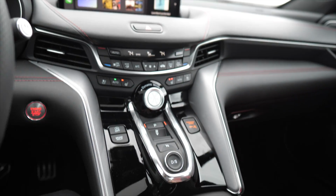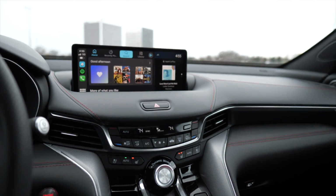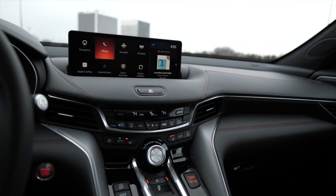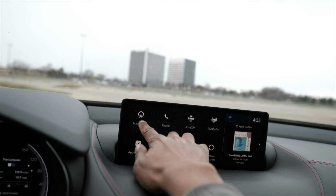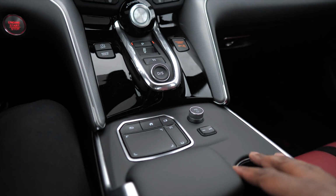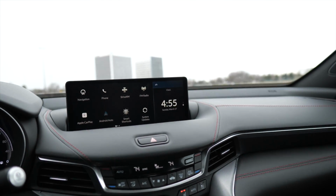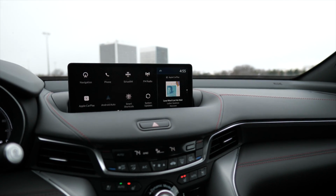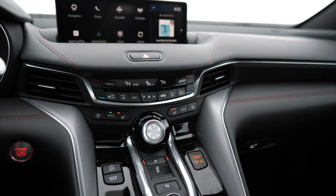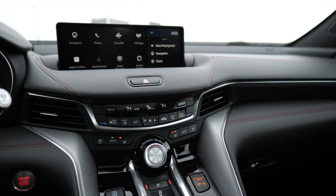So this is going to be like a laptop trackpad to control our screen up above. And what I don't like about it, you do not have a choice. It is not touchscreen at all. As much as you want to try to touch anything, it is fully done by this trackpad. On the right side is going to move your cards. You can change from the map to the time to the song that's playing, or you can press this button up top, which kind of does the same thing. It's kind of a useless button, but it's there in case you need it.